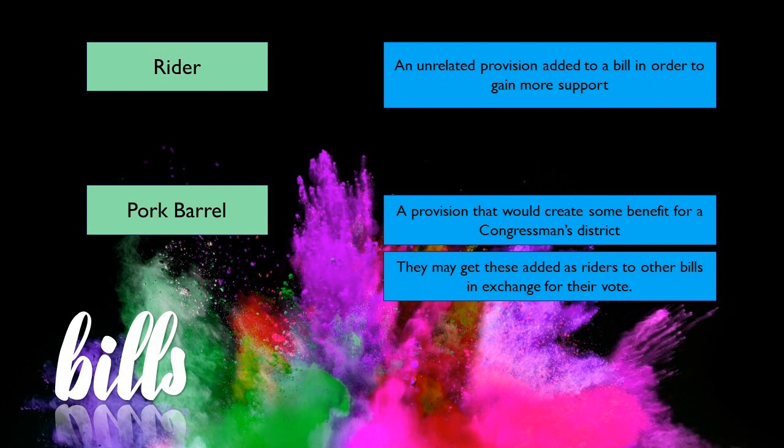So these take the form of all sorts of things like libraries and bridges and all sorts of stuff like that. It just means that the national government is completing a project that is going to specifically provide benefits for one congressman's constituency. So examples in Memphis, we've mentioned already.